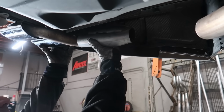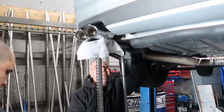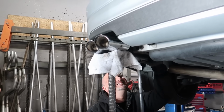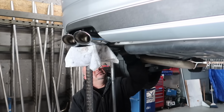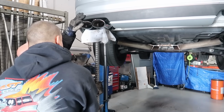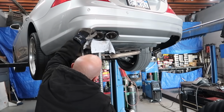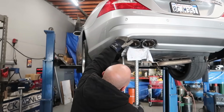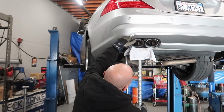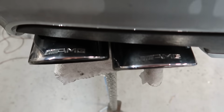All right. Cool. Looks pretty good, huh? Looks like we're getting there. This is the most critical part, guys. We want to get the spacing right, make sure they're spaced out enough from the bumper, make sure they look a little more like OEM plus, and make sure they're centered. So we want the tips to be a little bit more exposed so we can see the AMG writing. And that looks perfect.